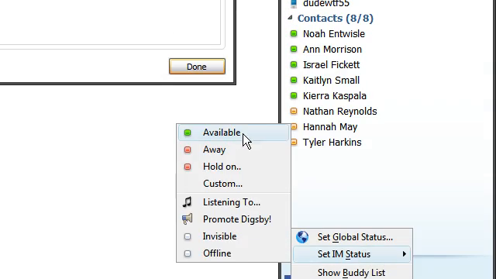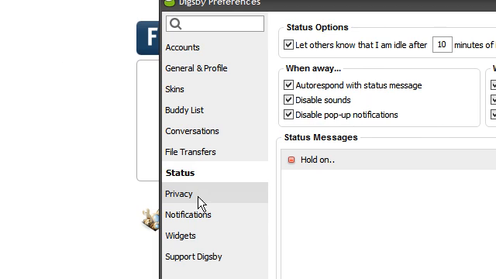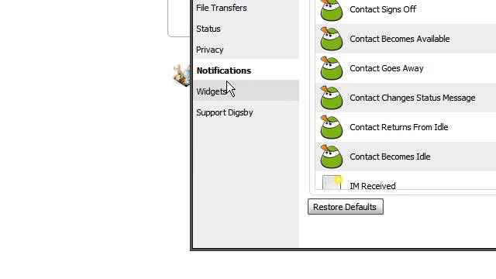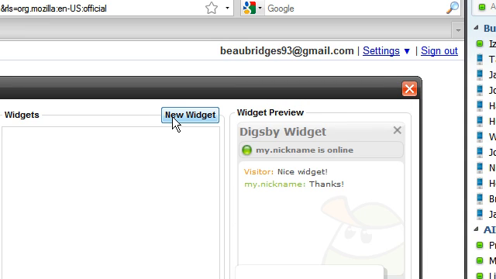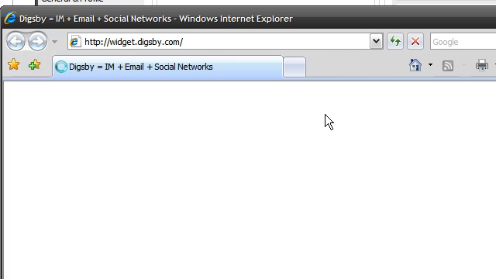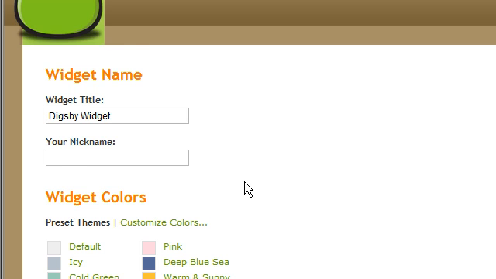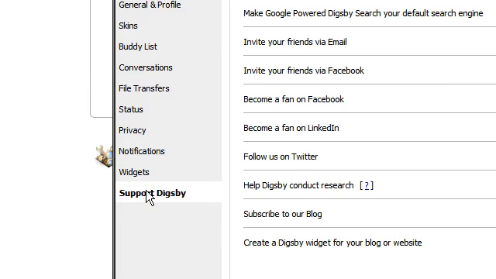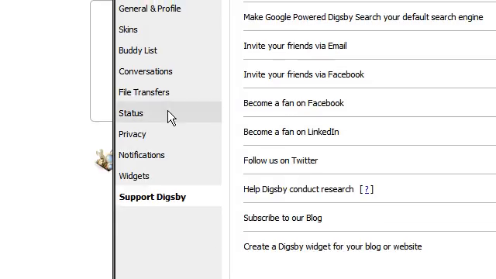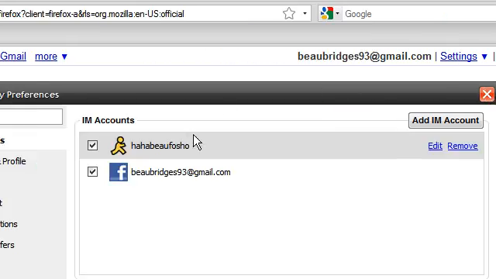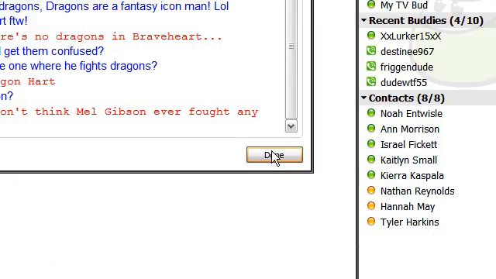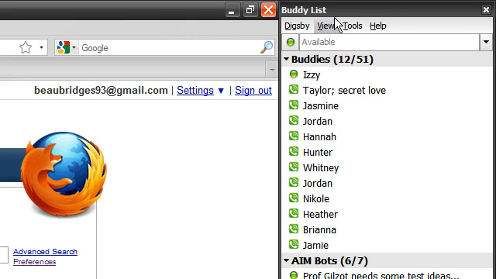And privacy, you can change sounds. By default, some pop-ups will come up, and I found it kind of annoying, but you can't do much about it. Widgets, I haven't really tried this. I don't really know what it is, but you can check that out if you feel like it. It's nothing that they'll see me using. You can follow them on Twitter if you want to support them. Go for it. But I'm just gonna change my skin back. Alright, there you go. So I think I covered everything. That's a pretty good overview so far.